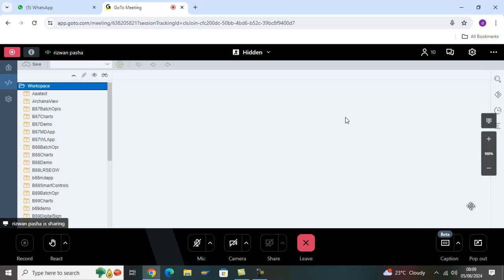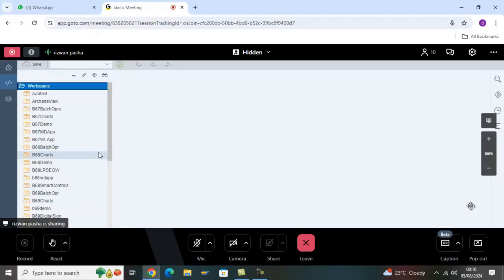Some folders, like UI5 YAML, UI5 local YAML and package.json, we don't have in WebIDE. So these will not be there in WebIDE, but they will be available in Business Application Studio. But the entire code is the same.